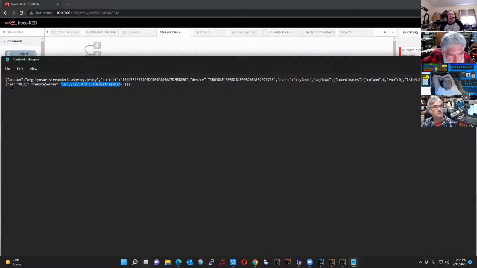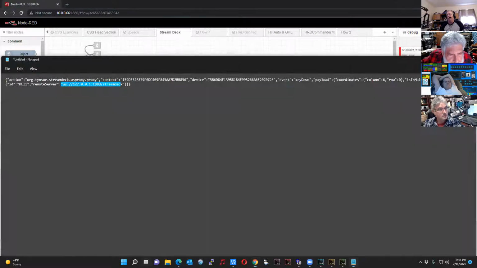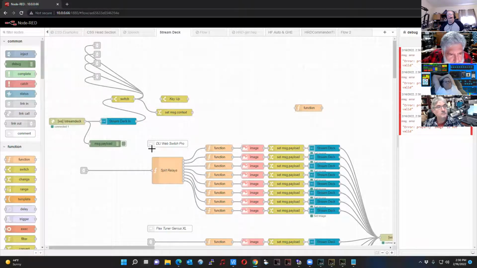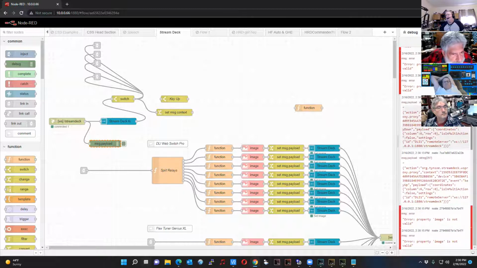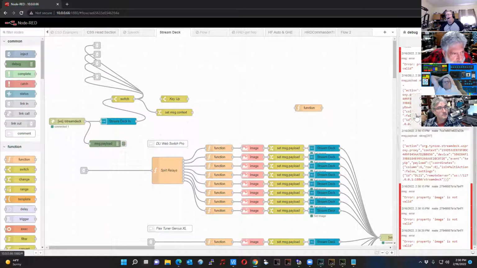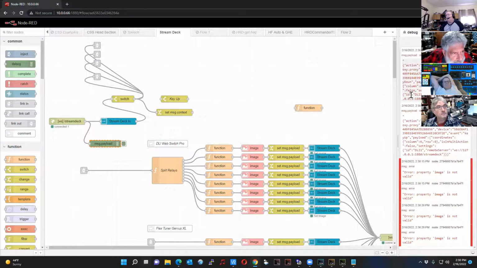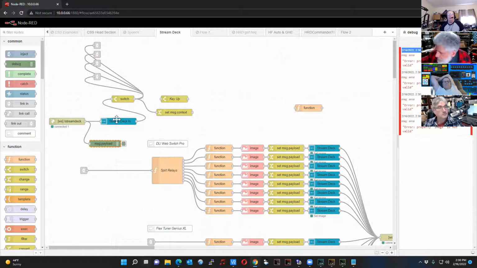And the ID it sent is DLI1. So it sends an ID from the remote server. So again, if I push it and it comes in here, it's coming in as a string. And again, the ID right here, DLI1, and then the remote server is the address where it's coming from.